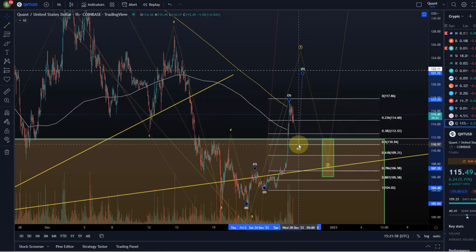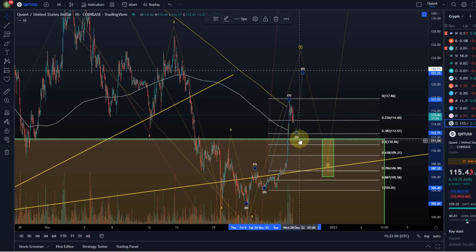And then we've got the $111 level down here. Whatever happens, we should now hold the $111 level. If we don't, this will probably break down, and then we might have to count another 1, 2, or this was really just an ABC and we're breaking down. To be fair, to trust it as a possible reversal, I want to see the 5 waves complete. I want to see one more leg up. If we do see that, this is the first real signal we get that the trend is changing.